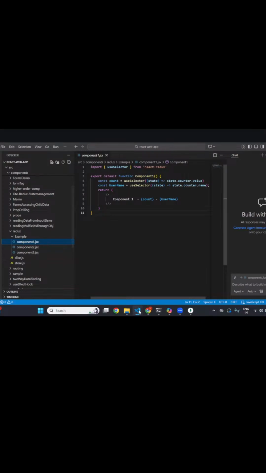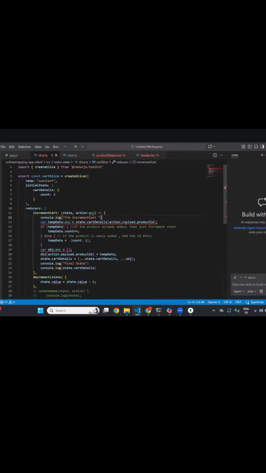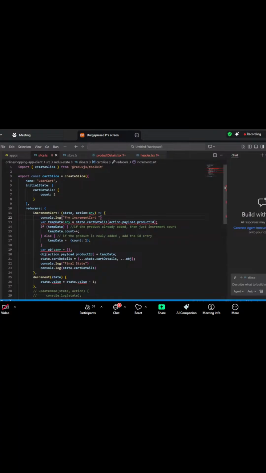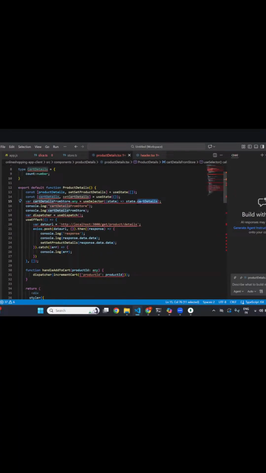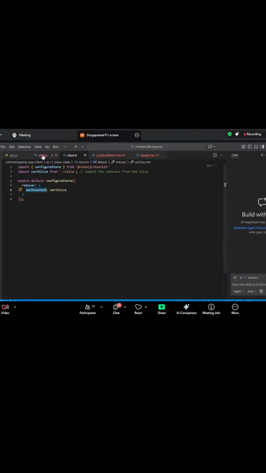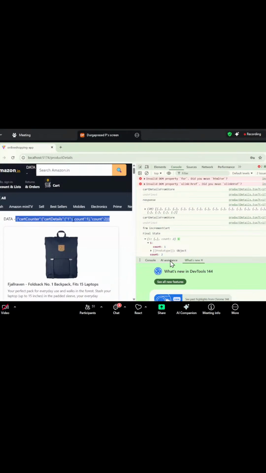So in that case, do one thing. Instead of directly consoling this, we would have consoled the state. Let's get the state, so that the complete state will tell you, right? This is my way of debugging, my way of doing it. It is simpler so that you can see the object structure here itself. You can start working on it.